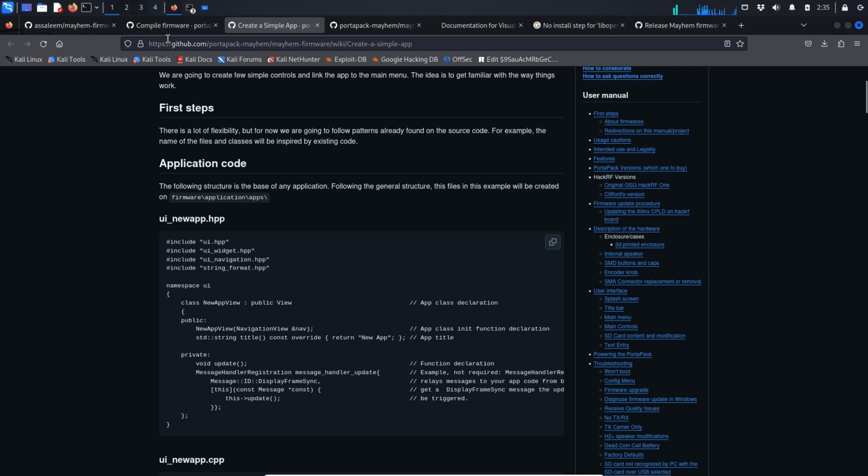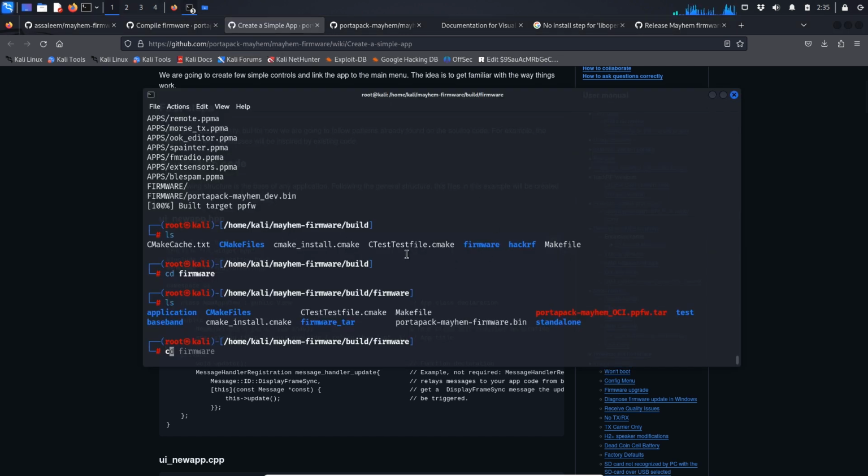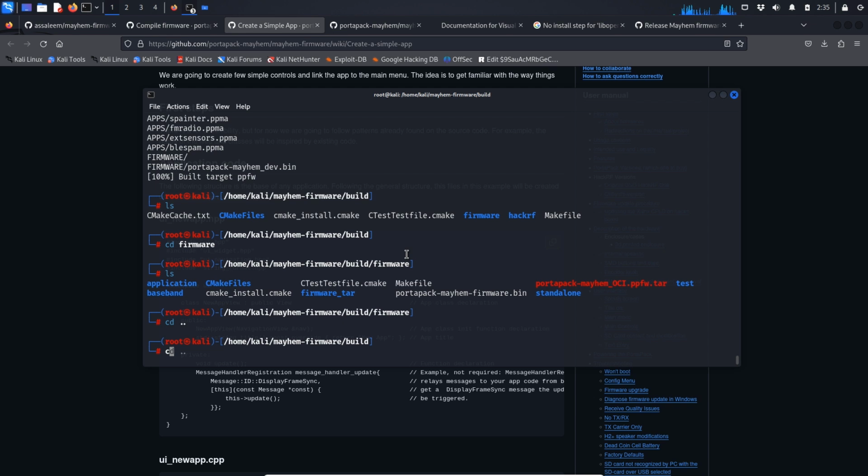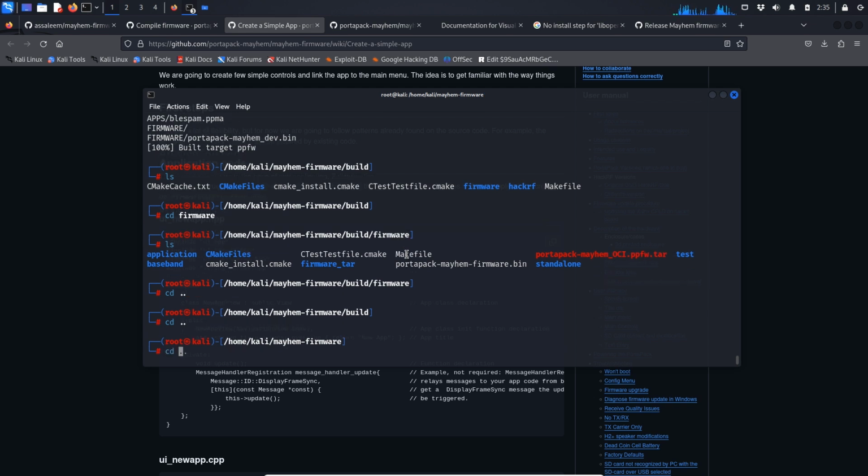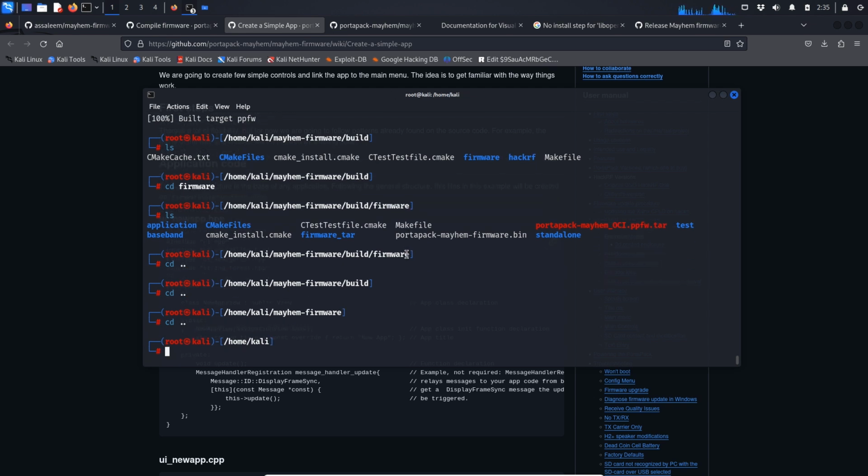So let's first open our Visual Studio. But before opening Visual Studio, let me go into the terminal and do cd .. and cd .. Again cd .. So we have our firmware in the mayhem-firmware folder. So we have to give permission to our normal user, the Kali user, to edit these files.